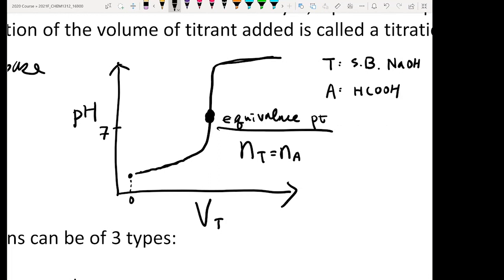Here we are going to pay attention to four different zones. Zone number one is actually before you add in any titrant. So zone number one is actually no titrant condition. Zone number two is actually if you add in certain amount of titrant, so you're going to zone number two. That's actually before your equivalence point. So I will call the equivalence point just EP.